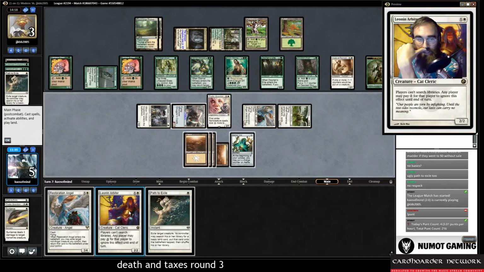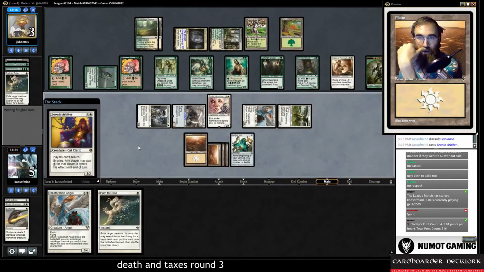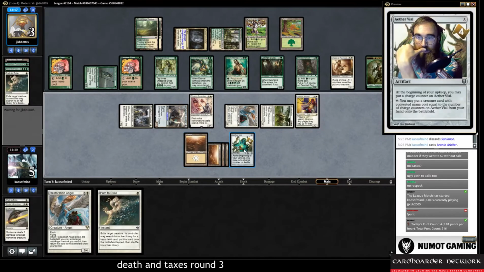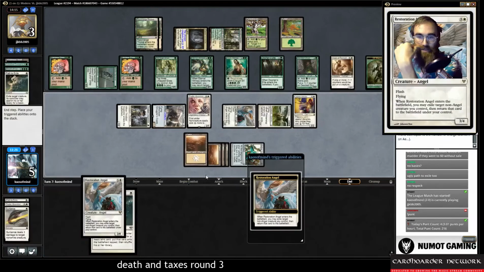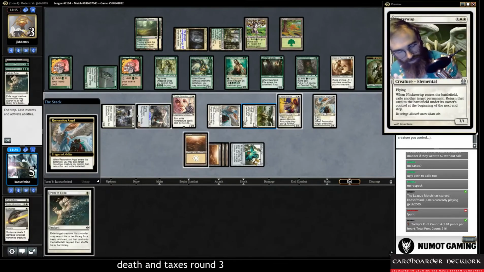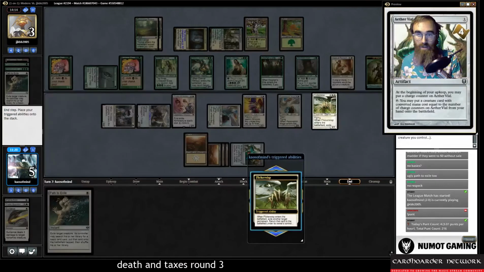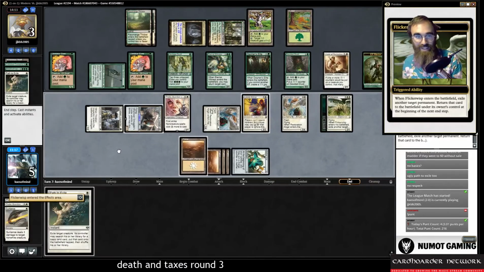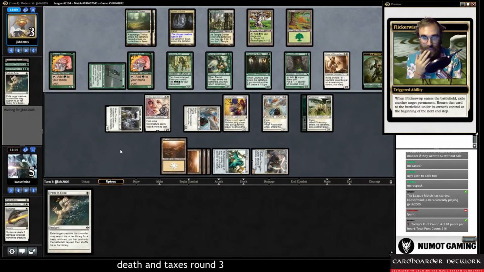I think the play is still Arbiter. And then on end step, we'll Vial in the Resto for the Flicker Wisp. Get their Zuri. And hope they can't kill us one more turn in a row. We do have a Path, but the Path is uncastable at this moment.